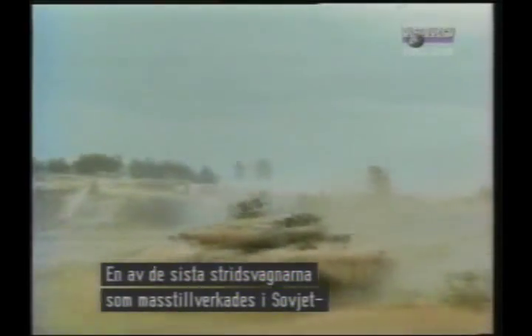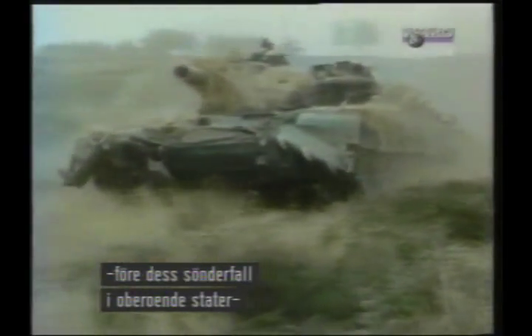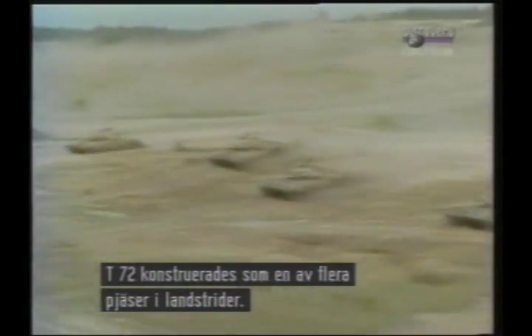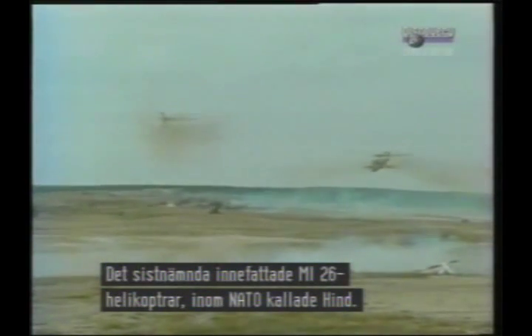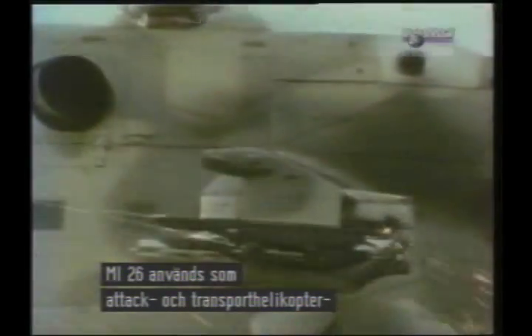One of the final types of tank mass produced in the USSR before it disintegrated into the Commonwealth of Independent States from 1991 was the T-72, a 41 metric ton vehicle powered by a 785hp diesel engine for good agility and performance. The T-72 was designed for operation in the Soviet concept of an integrated land battle, involving all manner of armour, infantry and artillery under the aerial umbrella provided by tactical air power, this latter including large numbers of Mi-26 helicopters. Known to NATO as the Hind, the Mi-26 is operated in two basic forms as an assault transport helicopter and as a very heavily armed gunship for the close support and anti-tank roles.